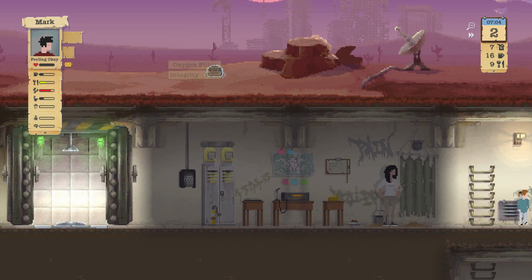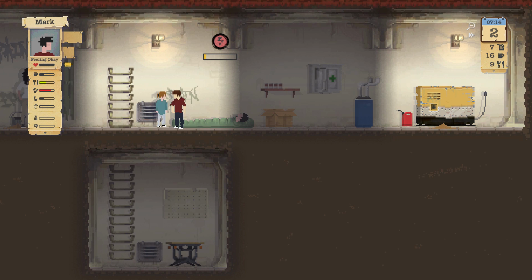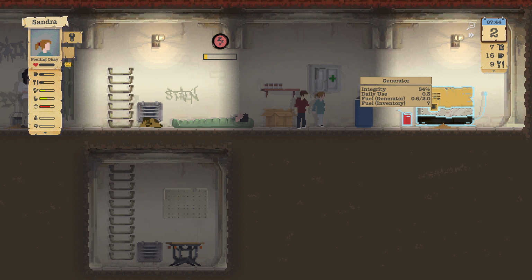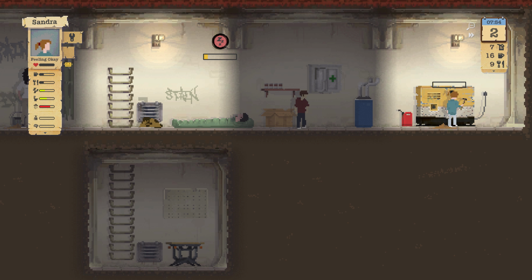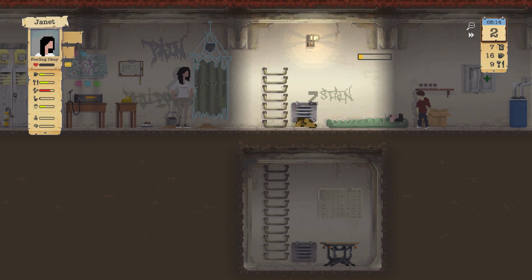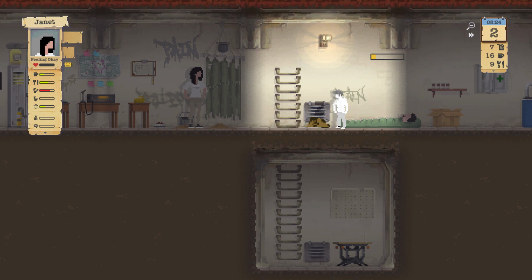I was just looking, water filter. It's fairly damaged, actually. Alright, Sandra. Fix the generator. They taught you this in school. Alright, and Janet. I know you're tired as well. We just don't have the room, unfortunately. I have to send one of these guys out ASAP.